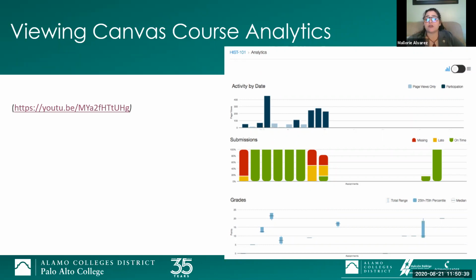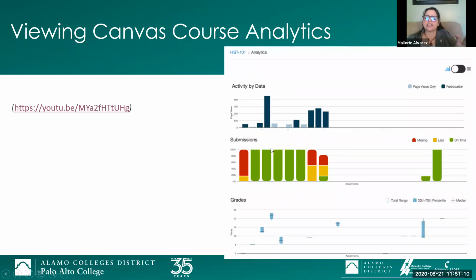And then if you're ever wondering why, for example, in this little diagram here on submissions, all these students seem to just be bombing certain types of items in your class. So for example, everyone's doing great, hundreds, and then everyone failed the essay. And every time you do an essay, more than 50% of your class does poorly on the essay. This is how the analytics are given to you.